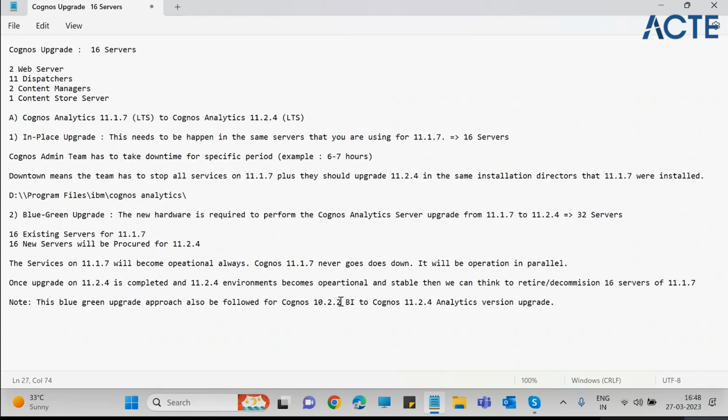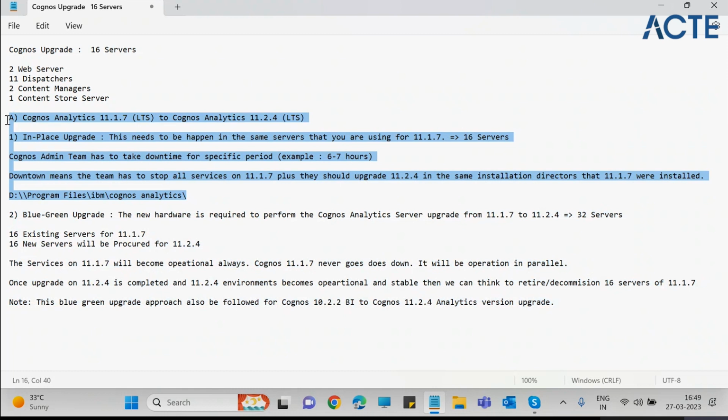I'll prepare the steps thoroughly, then I will show you the steps one by one and explain them. For both of them, I have to go and prepare the steps. These are the upgrade approaches.